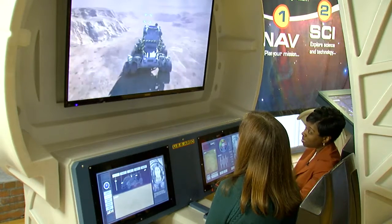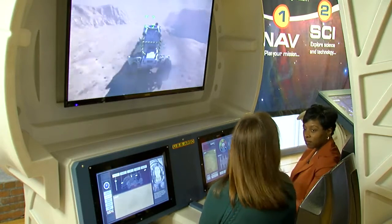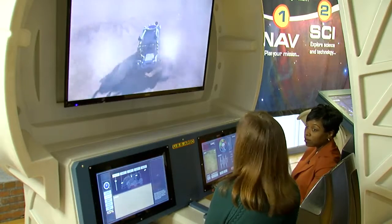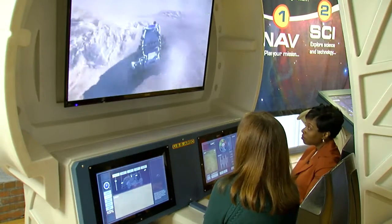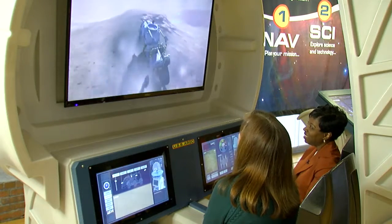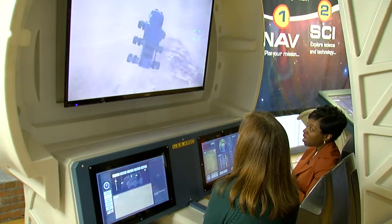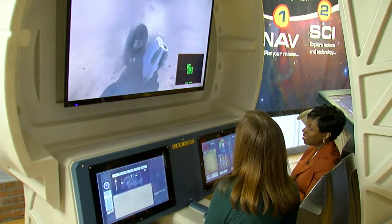And typically, how long does a mission like this take? It kind of depends on the driver, how fast you go, whether or not you take little detours to explore the surface of Mars, things like that, how many times you crash, which looks like we're going to again. And it looked like the space pod was so close, but I guess it wasn't. It did. We've got to go around this little mountain range, I think.